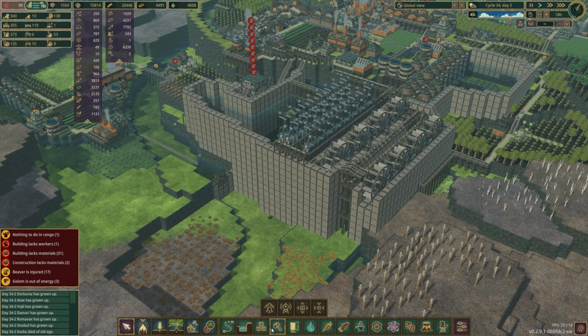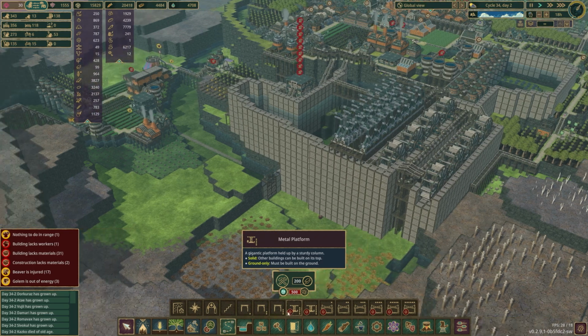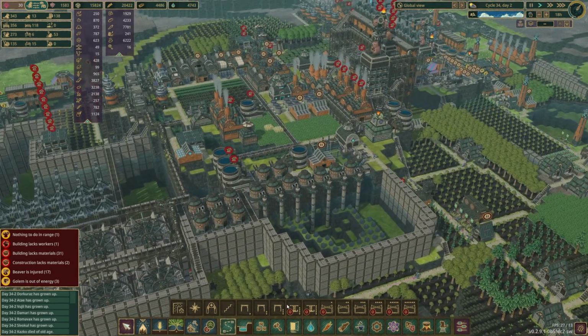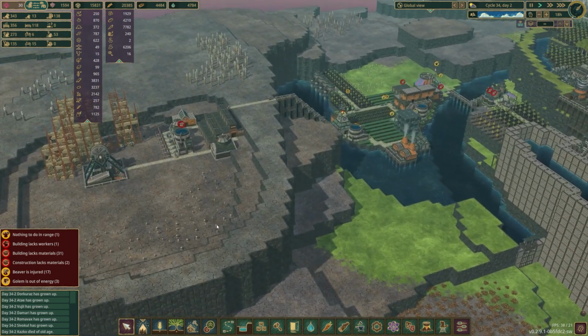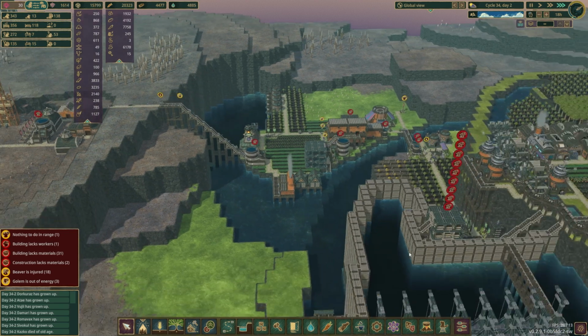We built all the housing, we've done pretty much everything. We haven't done the huge long suspension bridges, and we haven't messed with large metal platforms. And we don't really have a lot of metal to begin with, and those take a ton of metal to actually build. We do have this guy, though. We have this efficient mine that's making a ton of metal. We'll go ahead and turn on turbo mode for this thing.